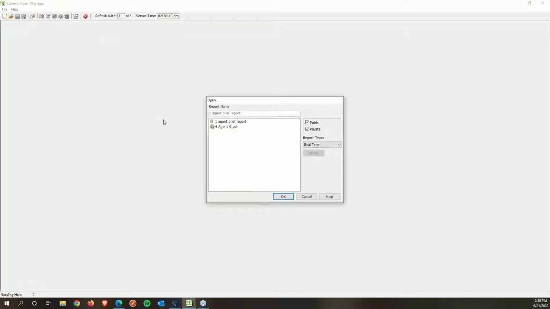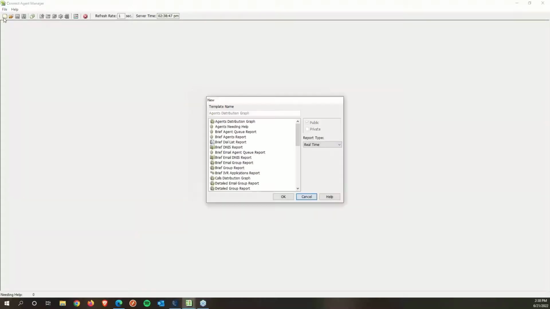So this is where I can build screens of what's going on in my contact center right now today that I can keep an eye on and make sure things are running smooth and respond immediately if things are not running as I believe they should. So again, you can build some new reports, you can open up some templates.